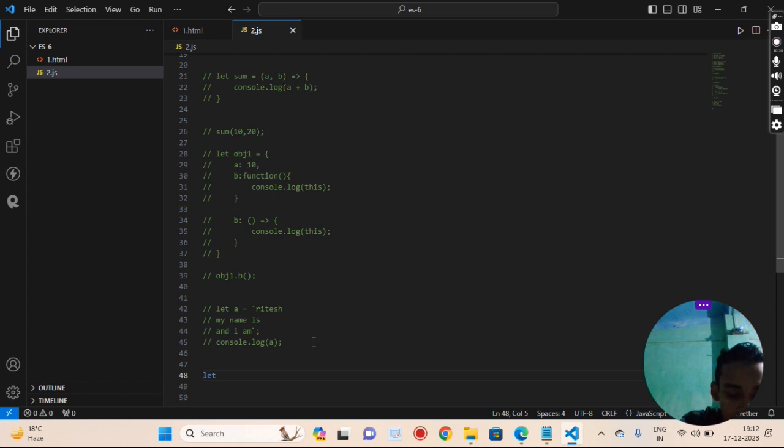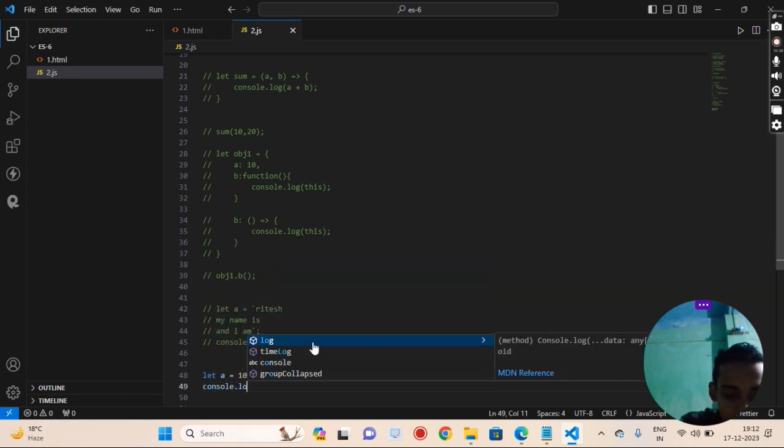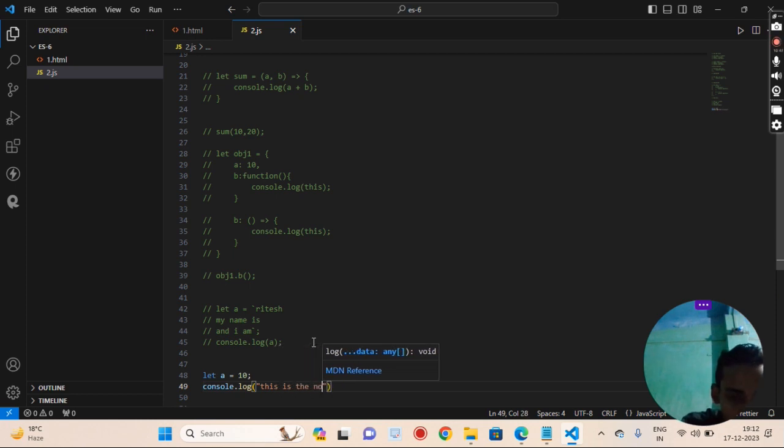Generally in the past, when the template literal was not introduced to us, if we give any variable a value and we want to print it inside a string, this is the number, and we have to concatenate it because we want its value with the string.